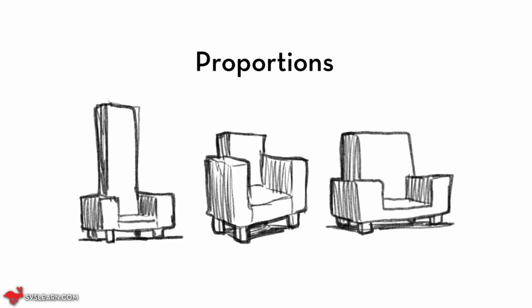Next, I want to show you these three chairs, going back to our cube chair. This is me taking the same exact shapes that made up this chair, but I'm pushing the proportions. This one, I'm making the bottom part squattier and shorter, and the top part longer, reaching up towards the ceiling. With this one, you can see that the arms are much taller and higher, and the back of it is shorter.